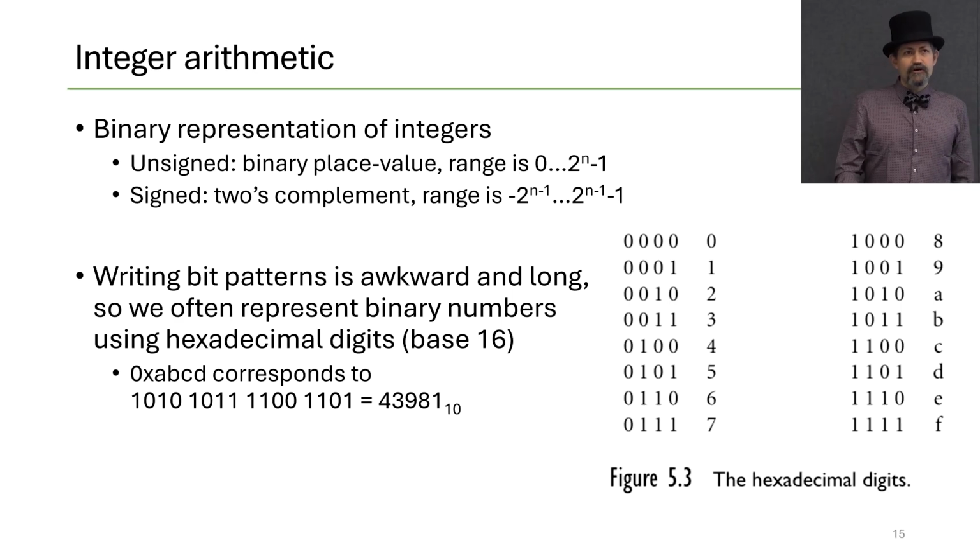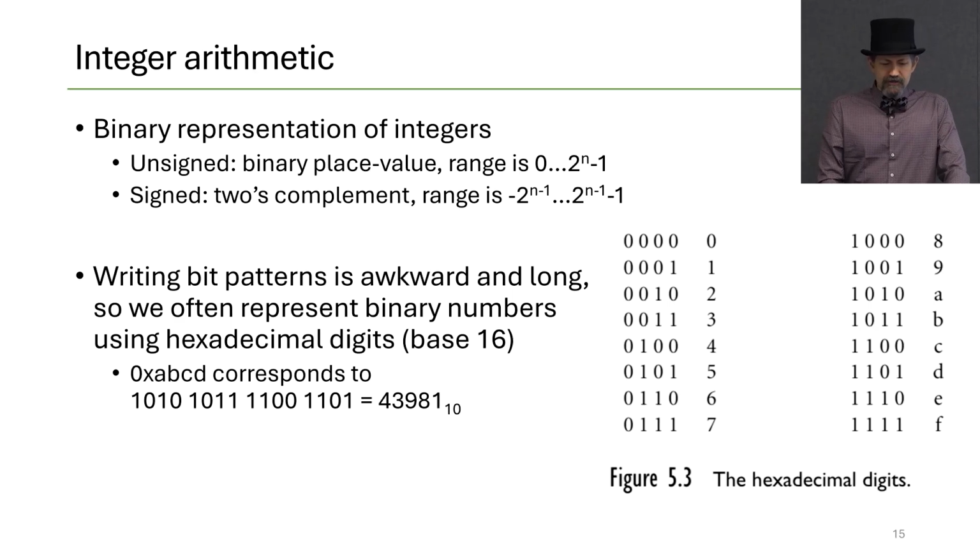For signed numbers, we use something called 2's complement. And so the total range is 2 to the n, but the actual numbers will range from negative 2 to the power of n minus 1 to 2 to the power of n minus 1 minus 1. That minus 1 at the end is because, of course, we have to represent 0, and so we can't represent the same magnitude in both directions.